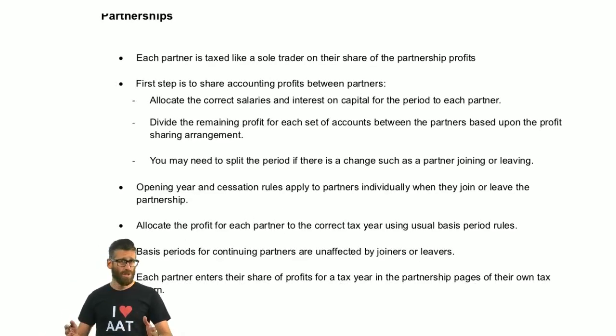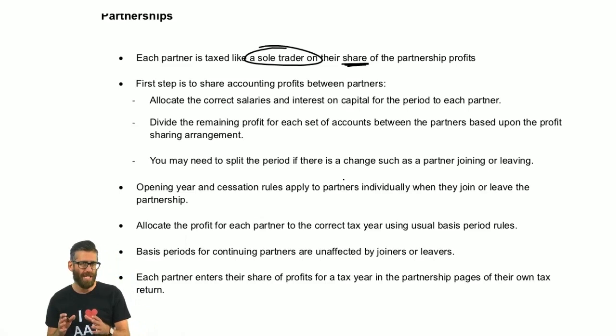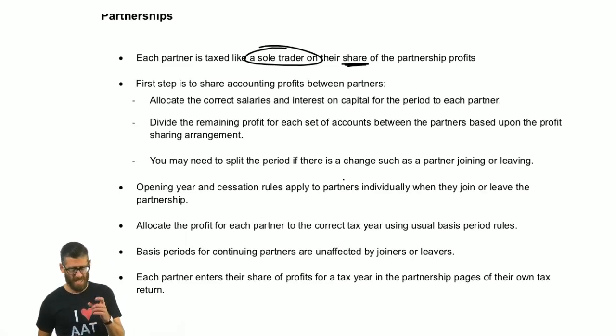Let's just reassess them. Each partner is taxed as if they were a sole trader. Now, a sole trader is an individual who works alone on their share of the partnership profits. The partnership profits will be the profits generated by the partnership across the accounting period. Of course, we are working to the Finance Act 2016, so we will be looking at the rules and regulations that relate to that tax year.